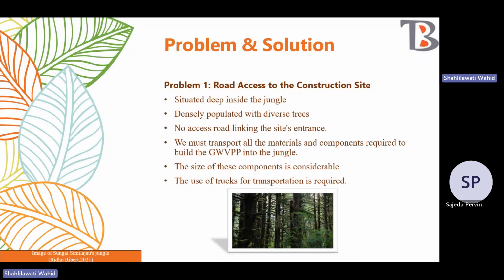As you know, Sungai Singaraja is situated deep inside the jungle and is densely populated with diverse trees, and there's no road access from the entrance to the construction sites. This poses a significant challenge, as we have to transport all the materials and the components of building GWVPP into the jungle. The size of these components is also considerable, so we have to use trucks for the transportation purpose, and therefore a construction route is required for the GWVPP project, as it can ease the overall construction process.